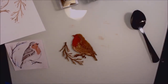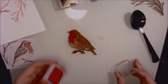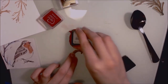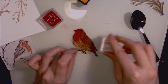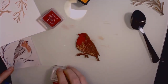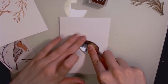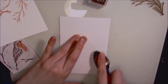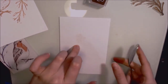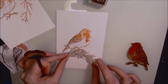I also find that it's a lot easier to push the paper into the printing block rather than the other way around, because the paper is a lot thinner and a lot more pliable, so it can, I guess, creep into the little gaps that you've made with the lino cutting tools. So here you can see that I'm using my fingers rather than a spoon or a brayer to push the paper onto the robin. I find that it's much more effective because you can feel the edges of the robin and you know which areas you have pushed the paper down and which areas you haven't.